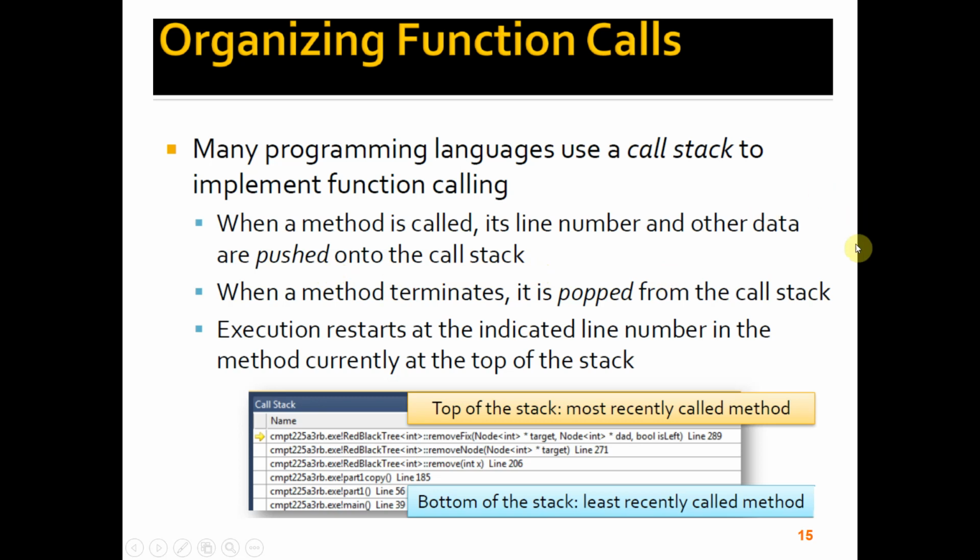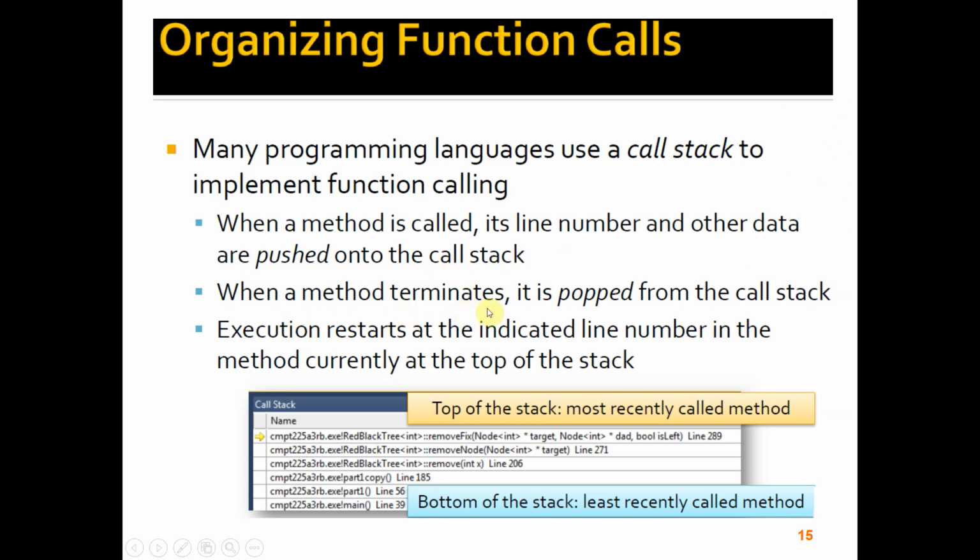So for each function, you would have the parameters of that function and the line at which that function was called from the calling function stored in a space in the memory, and it's going to be pushed on the top of the stack.